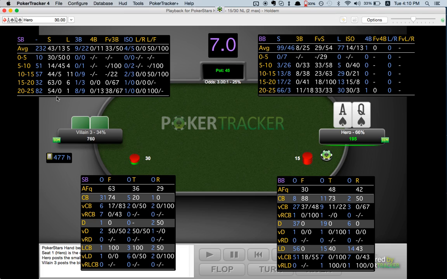Okay, so I think you might have noticed that many of the stats are separated by a slash. What this means is a little bit different depending on whether it's a raise or fold. So, for example, for steals on the left, this is not all-in raises, 43%. And on the right, 13%, it is all-in raises. So that's going to be similar for 4-bet and limp raise. And for folding stats, it's similar, but on the left side, it's fold versus a not all-in raise. And on the right, it's a fold versus an all-in raise.